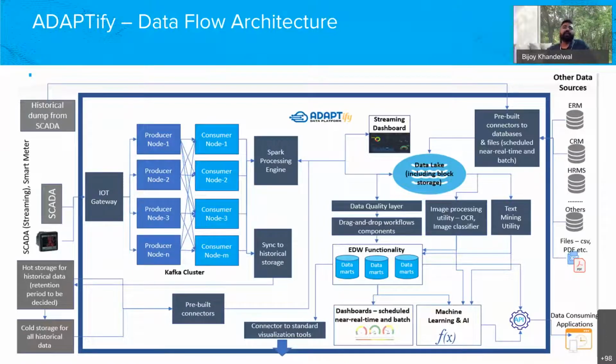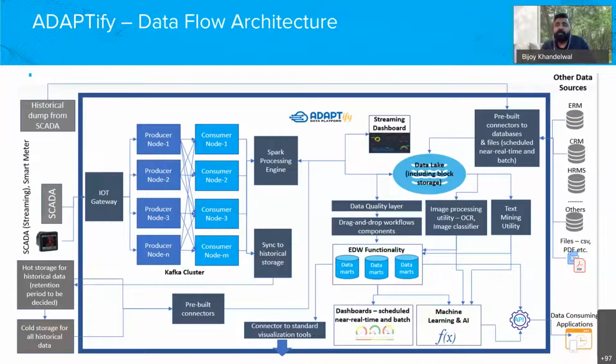So collectively, you can take it as Kafka because it happens inside that. Kafka, Kinesis, RabbitMQ, all those kinds of technology. From there, the data goes to two places. On the top, if you see, it goes to the Spark processing engine, which has the capability of processing it real time. And after that, it is pushed to a streaming dashboard, the dashboard which has a use case of refreshing maybe every second or whenever data comes in. It has a real-time use case.